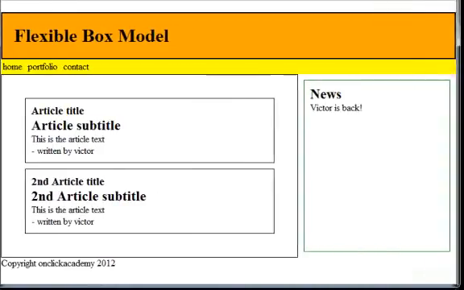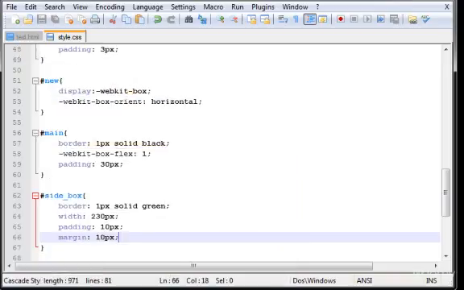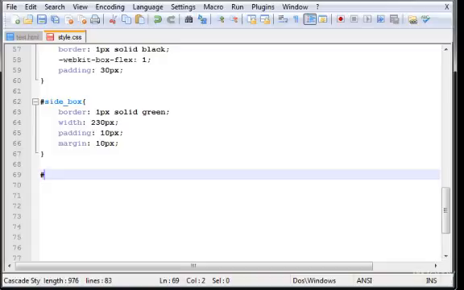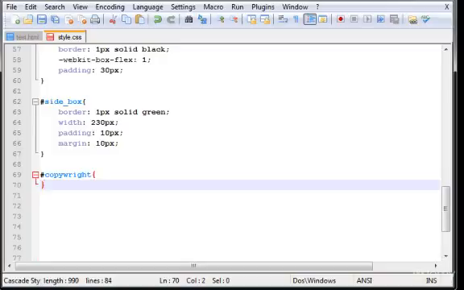Pretty cool, huh? Okay, so let's proceed, and to finish we just have to type the ID, which is the footer, which was ID copyright.